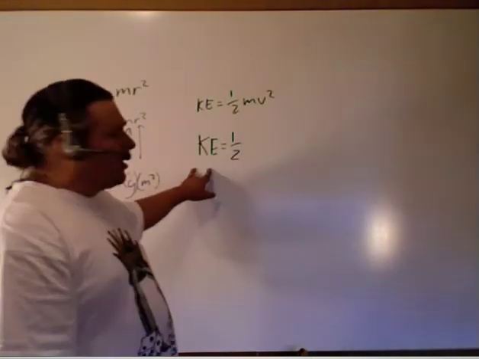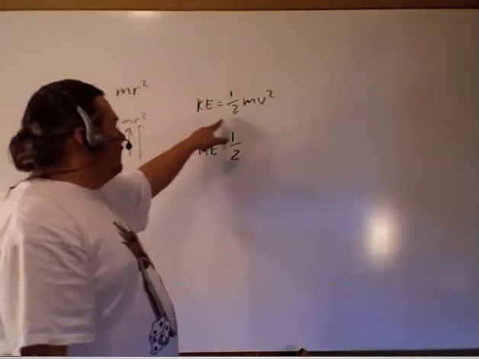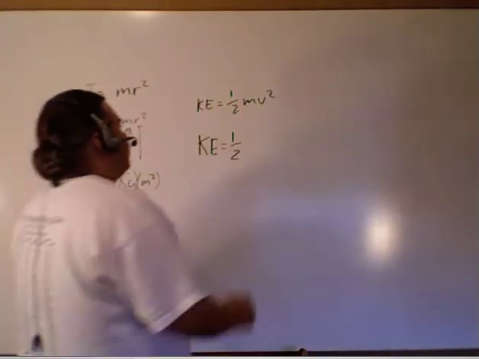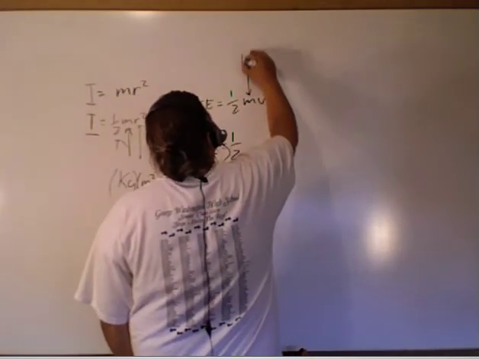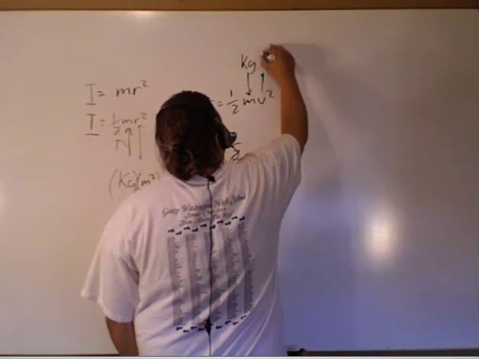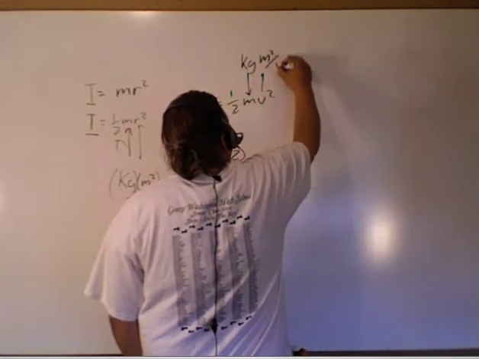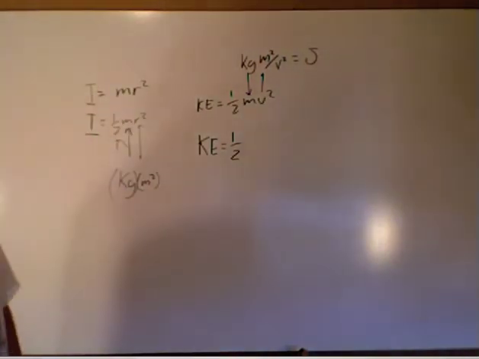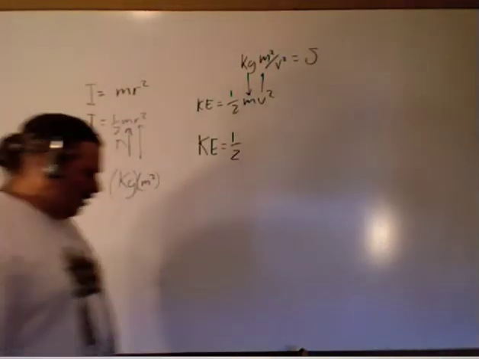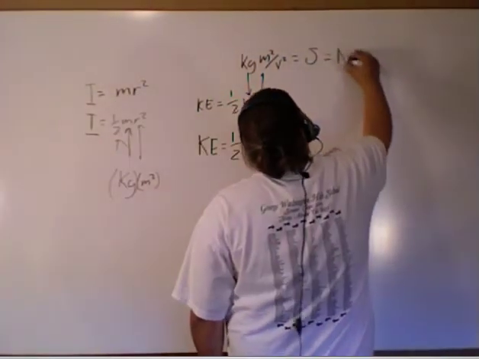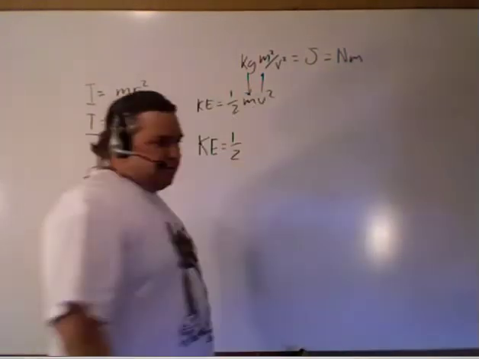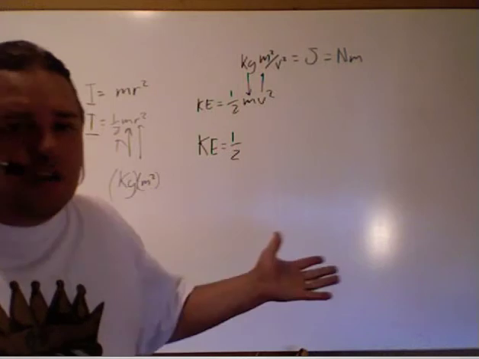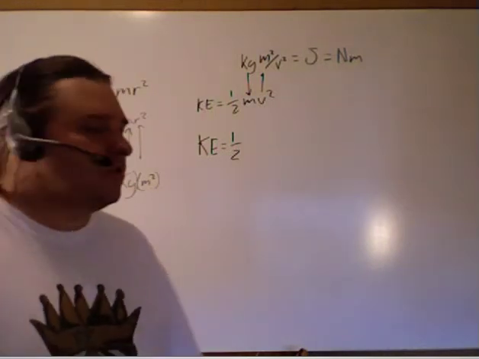So in order for kinetic energy to translate, we're going to have the exact same units here as we do for the rotational equivalent. So looking at this, mass, kg, and this, m squared per second squared. That turns out, by the way, if I haven't said before, to be a joule. That's the unit of energy, or some people will express it as a Newton meter. Newton meters are typically saved for work, where joules are typically saved for energy. They're equivalent, so it really doesn't make much difference.